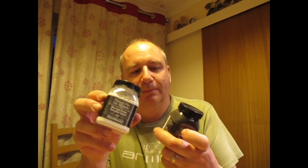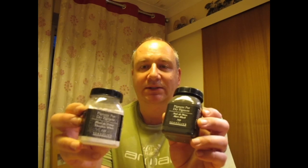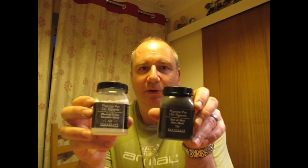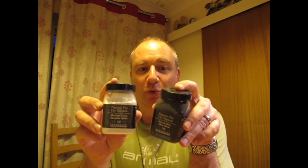I'll show you the colours that I used. Now, these are pure pigment powders made by Sennelier, which are really good quality pigment powders. Mars Black, which is an opaque black, and Titanium White, which is an opaque white. Very fine powders. These are two of the cheaper ones, because these pure pigment powders can get very expensive, but the black and the white are relatively inexpensive. You can get quite a big tub of them. I think these were £10 each, roughly, online.